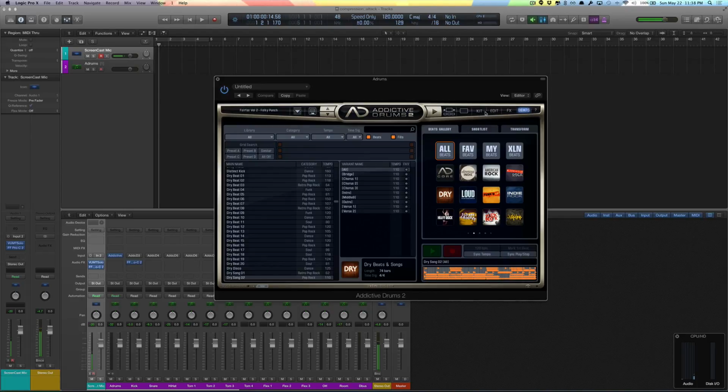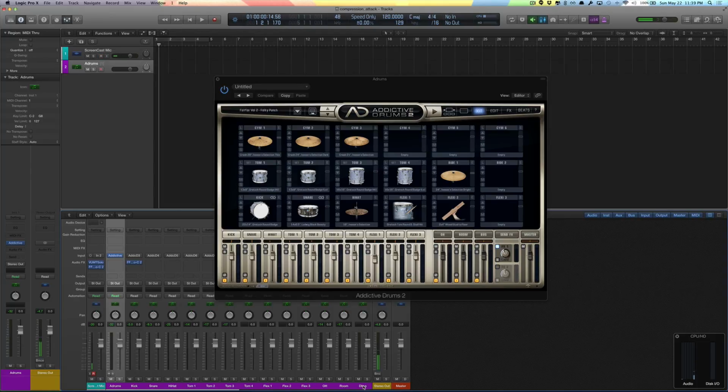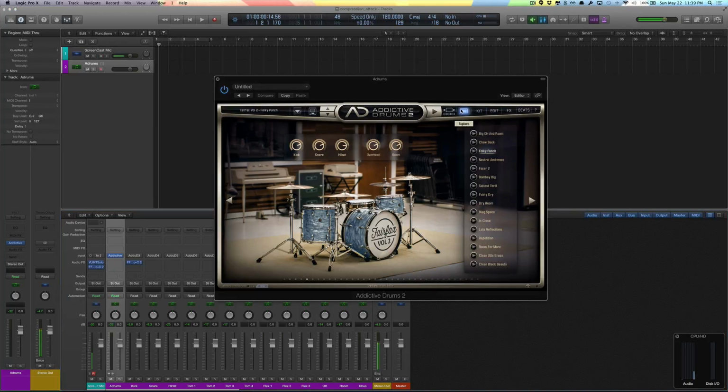Nothing too special. Again, I should mention I am routing my channels to individual channel strips, so they're all routing down here to the different channel strips in my DAW, which happens to be Logic. All right, so let's hear what this sounds like. This is raw. There is compression, but let me just shut that off. Now I've disabled it. So this is just raw tracks straight from Addictive Drums 2. Here's what it sounds like.